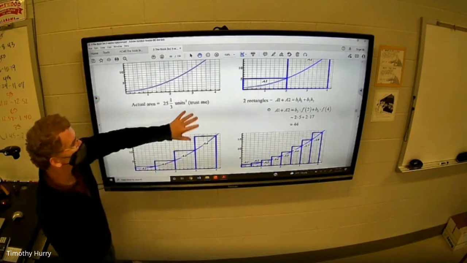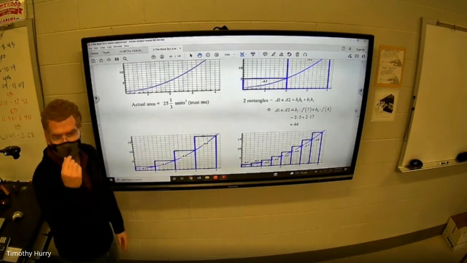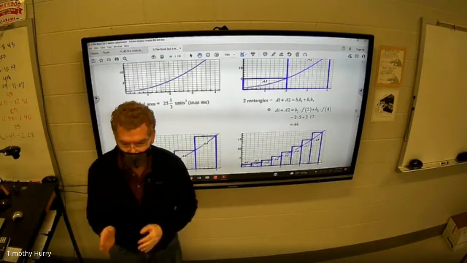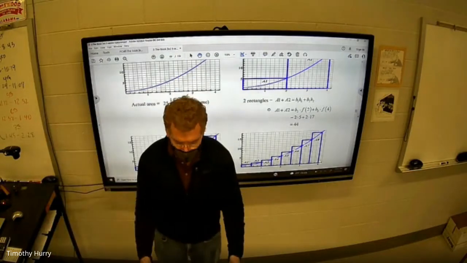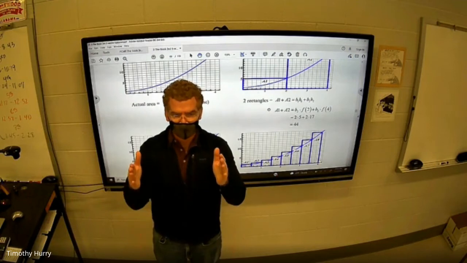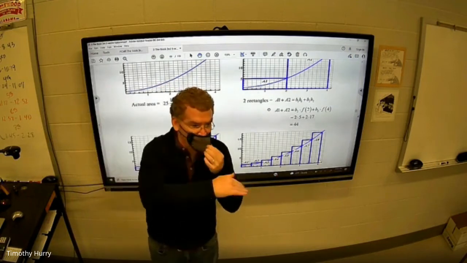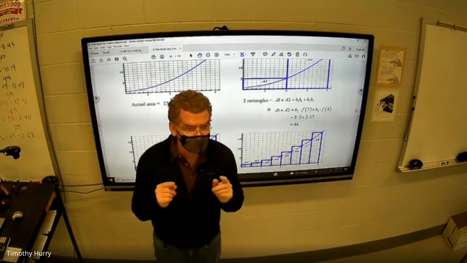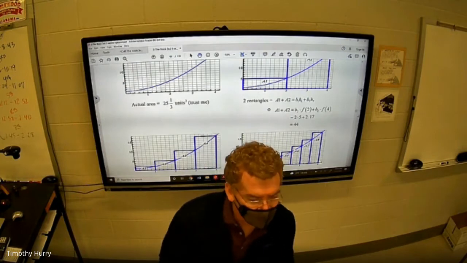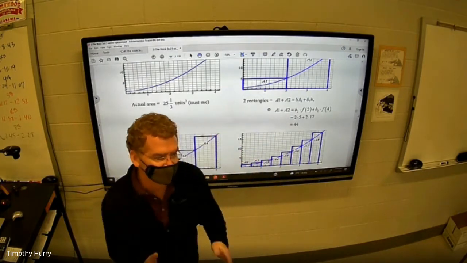So this was an example of a right hand. I was showing you right hand Riemann approximations. And right hand means once you decide where your base is, you bring up that rectangle until the right side hits the curve. The left side may be above the curve, it may be below the curve. It depends on what the curve's doing. But you have to read and see, is it a right-handed Riemann sum or a left-handed Riemann sum?